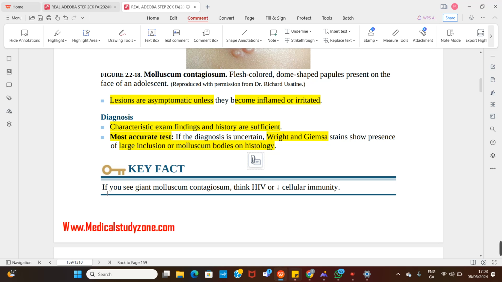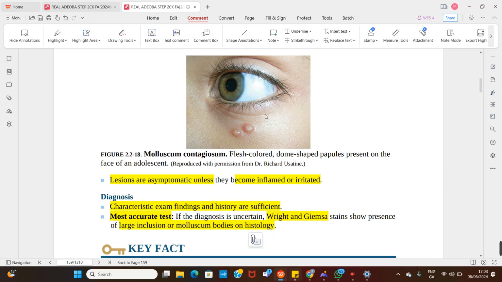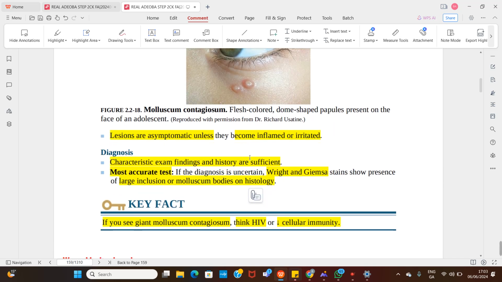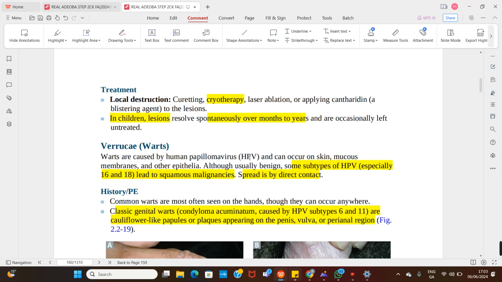First, before you treat, there's a key fact. Once you see a giant molluscum that is big or widespread, think about a background immunosuppression. That person has HIV, or anything causing a drop in cellular immunity. Don't forget, it is sexually transmitted and very common in people who are immunosuppressed, like HIV, or other conditions that bring about immunosuppression. So how do you treat? In children, you don't do anything. It resolves on its own, usually.